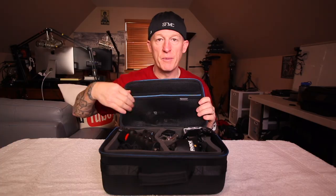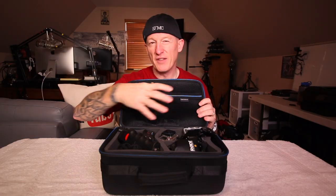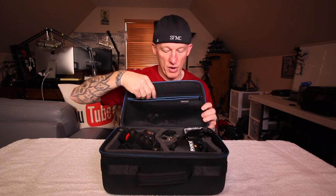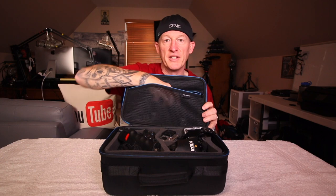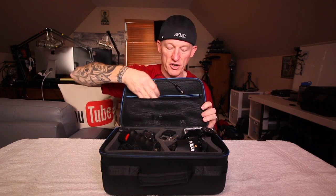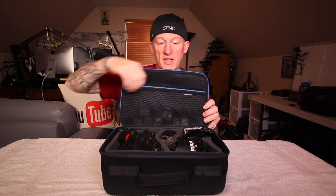I really like this — it's a big mesh pocket. I can fit a lot more gear in this; I only have some gear in here just to give you an idea of its size. It doesn't feel like this thing's going to break at all. I've got tons of batteries up here — GoPro batteries, any action cam you want. I've got a charger for my remote, and you get extra wires and stuff up there.